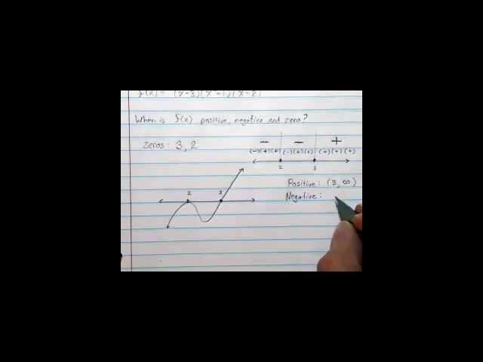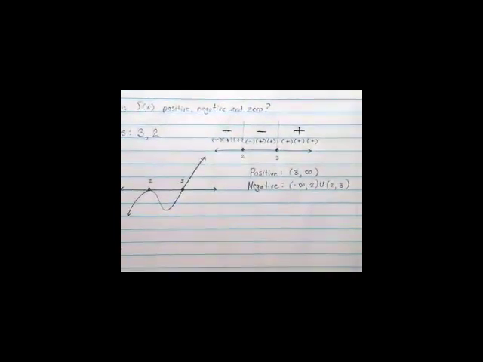Well, we have to make sure it goes the right way though. It starts at negative infinity, so the lower number comes first. Now, technically, I can't go all the way to 3. I have to do it this way. It doesn't include 2 because it's 0. Exactly. So positive is 3 to infinity, negative is negative infinity to 2, union 2 to 3. We've got those 2 intervals where it's negative.